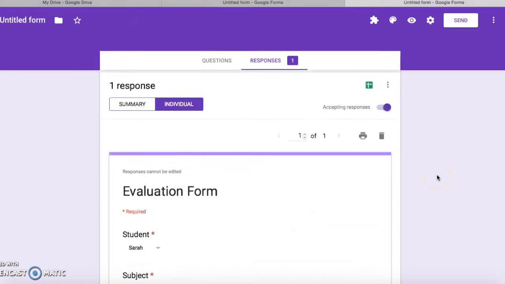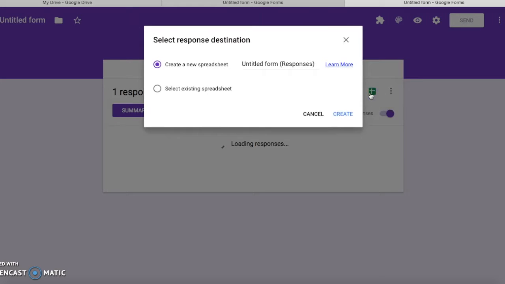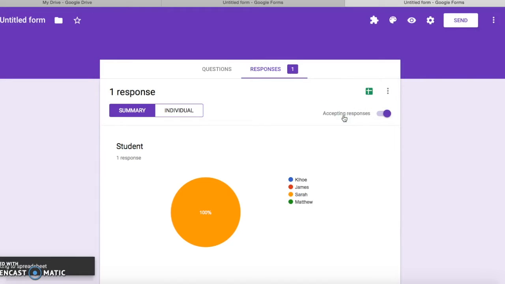Okay, but you can organize that differently, so you can look at each individual form, but what I like best about the forms option is that if you go over here, you can actually create a spreadsheet right from the form. So using the information that you've inputted into the form, either today or for the past 3 months, you just click this little green button. You'll create a new spreadsheet. You can give this a title, for example, evaluation. And you're going to hit create.